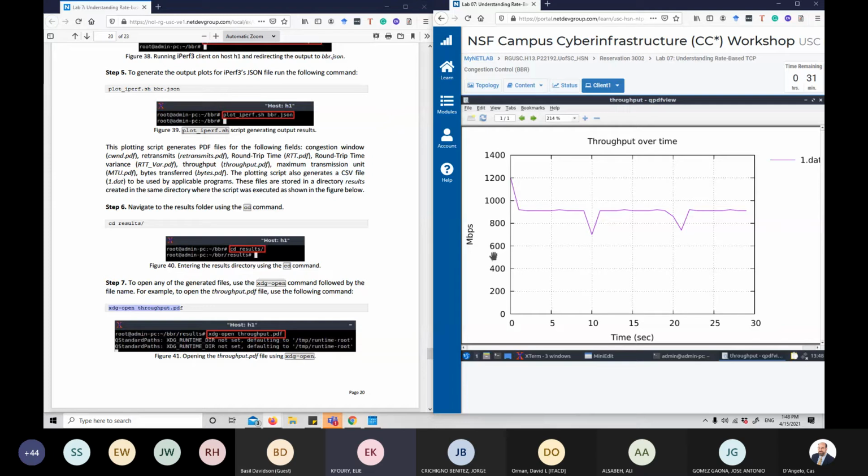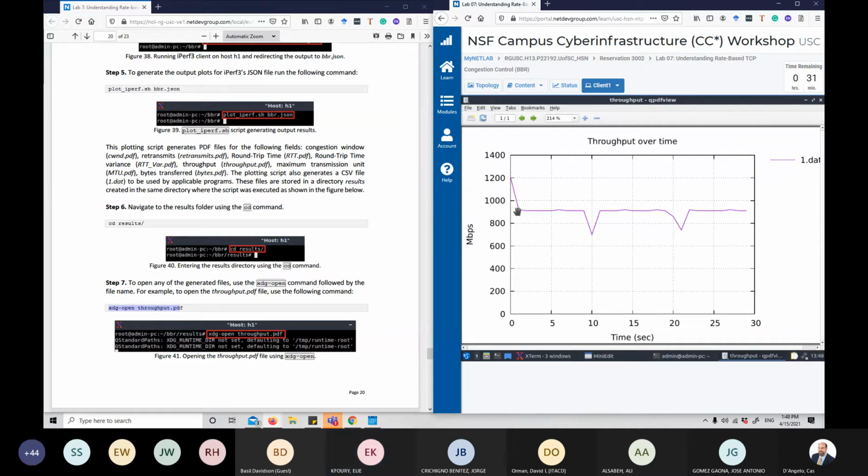And as you can see, with the BBR congestion control algorithm, even when we have losses and high latency, in our case we use 0.01% loss and 20 millisecond latency, we are still capable of achieving more than 900 megabits per second on average.